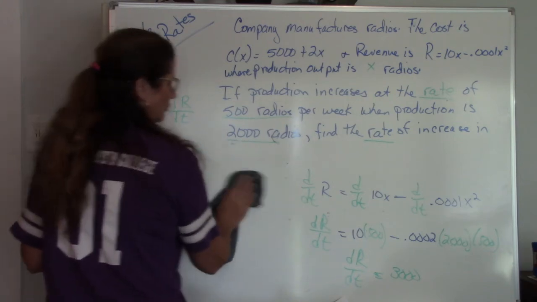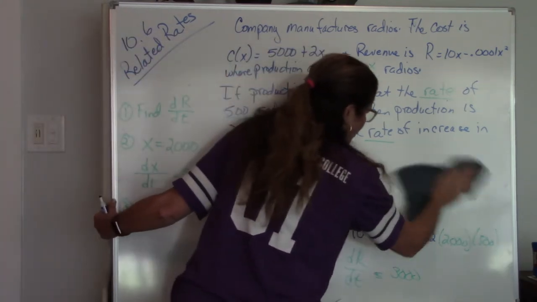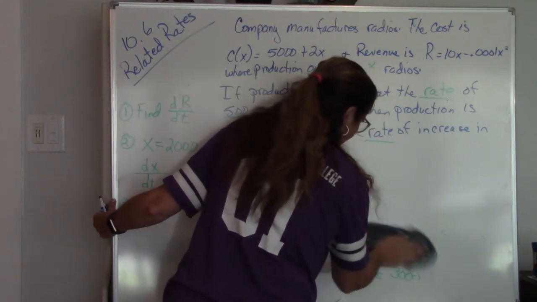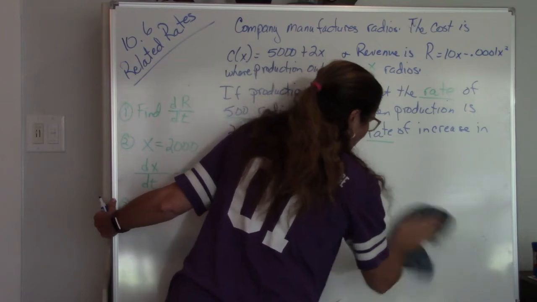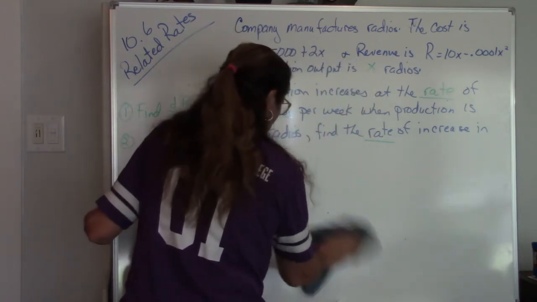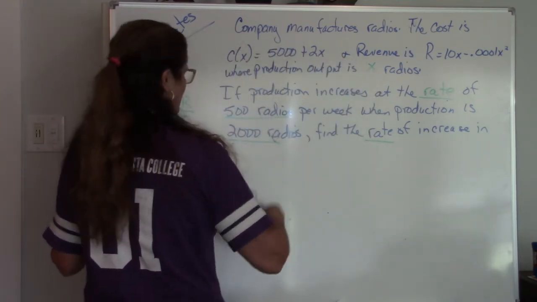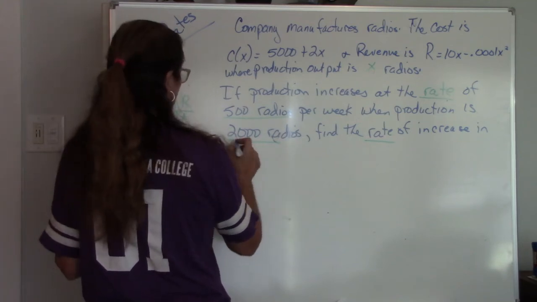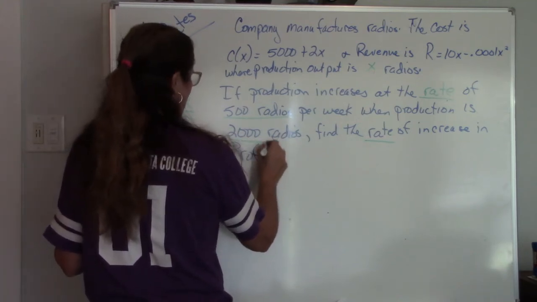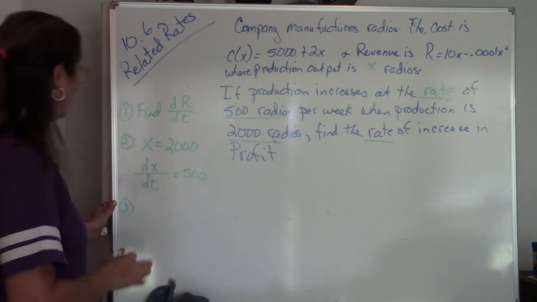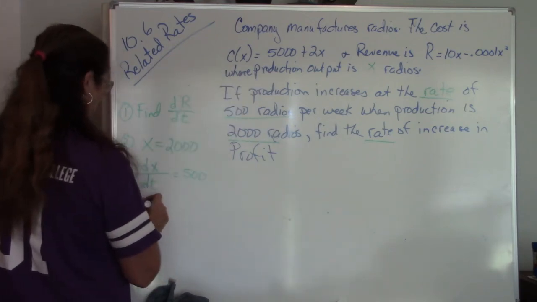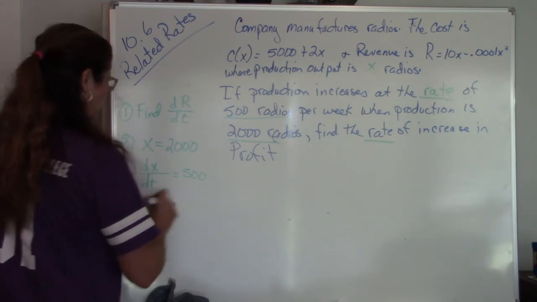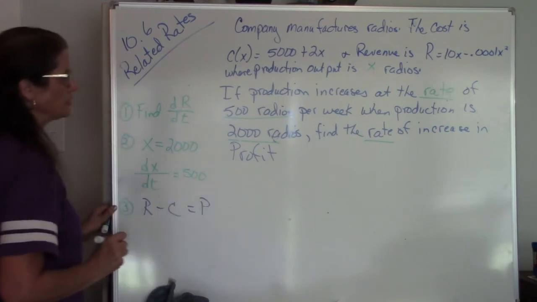Now we're going to look for profit. So remember at the very beginning, we talked about profit, revenue, cost. So remember, profit is the revenue. So in terms of profit, I'm going to finish my question here. Okay, so in order to find what the connection is, we have to take the revenue and we have to subtract off the cost, which will give us our profit.